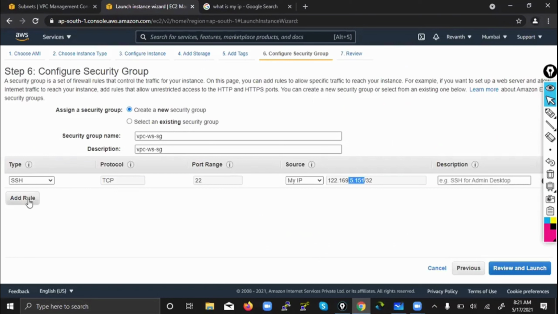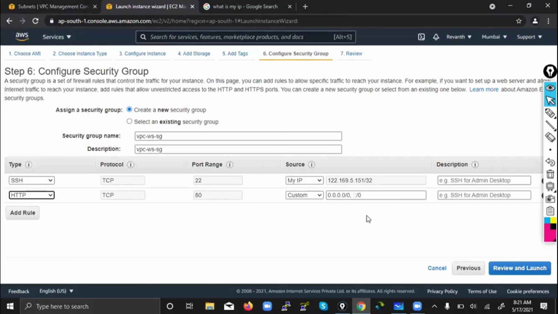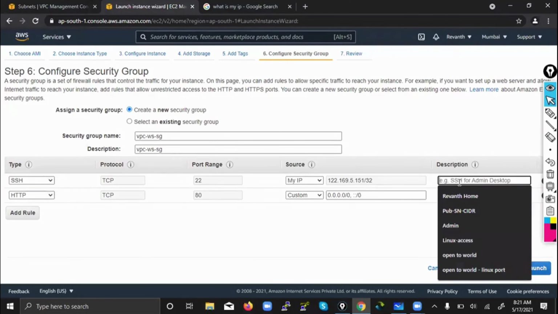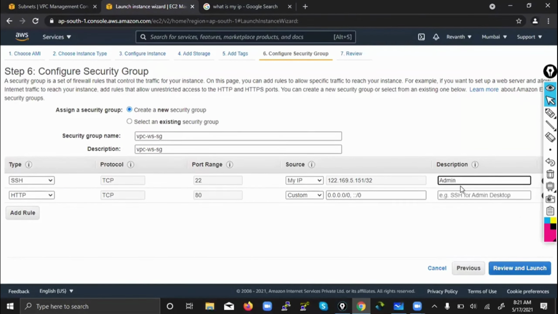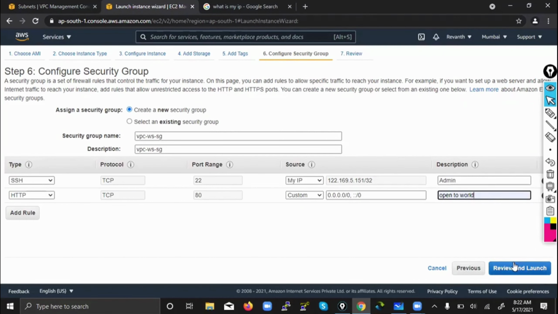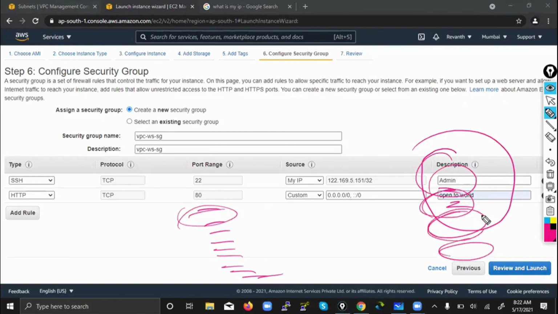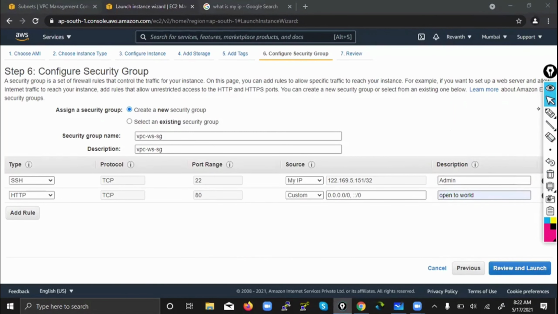And what is the one more port you need to open? The HTTP port. This is for customers. Open to everyone. So here I am writing admin, and here I will write open to customers. This is just an optional thing. Please be on mute, I hear background noise. This is just for your understanding. Why? Because tomorrow, after going inside a company, you'll have 20 or 30 ports here and you can't remember which port is for which purpose. So simply write a description when you are opening any new port, so that you will easily identify it whenever you see it.